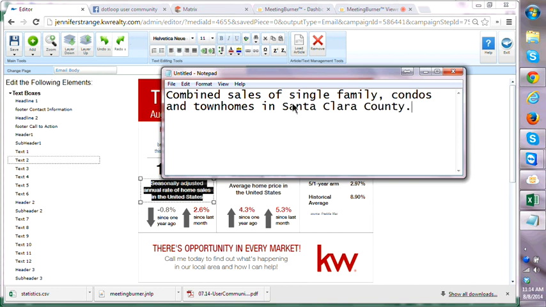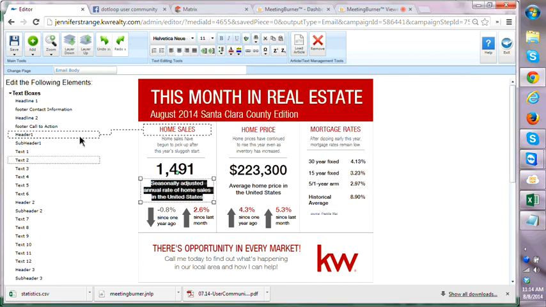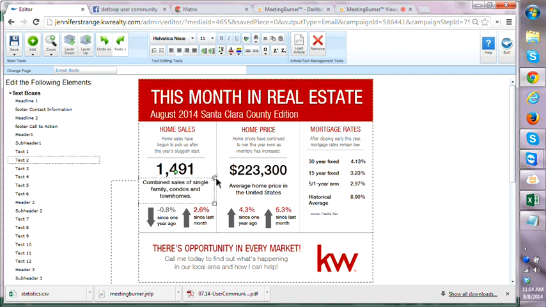See, sometimes it will run out of room, but we'll see. So I copy that, go back here, and paste it in. And it's a little big. And I actually think that the in Santa Clara County part is superfluous, because I've already told everybody it's Santa Clara County, but sometimes, you know, who knows. So I'll make it a little bit smaller. I generally try not to move the boxes too much because I'm lazy, efficient. Okay. So that's cool.